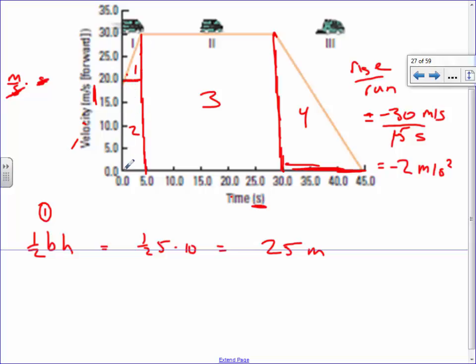But I have to account for the fact that there's also this box underneath it as well. So in box number 2, we just need like length times width, I guess. The length of the box, I don't care which one goes where, right? One was 5, the other one looks like it's 20. So 5 by 20 leaves you with 100. You guys okay with that so far?